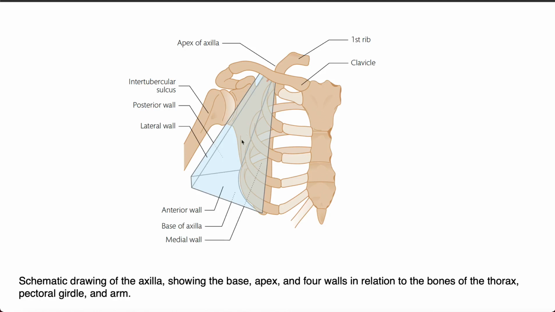Let's look at it more clearly. It has a broad base and it is truncated at the top. This top is the apex, this is the base, and then this, as I said, is like a pyramid, and it is located in my lateral thoracic wall, very close to my upper ribs, and laterally I have the upper humerus. And this truncated part is going under my clavicle. You can see the first rib is also being shown, and this is the axilla.